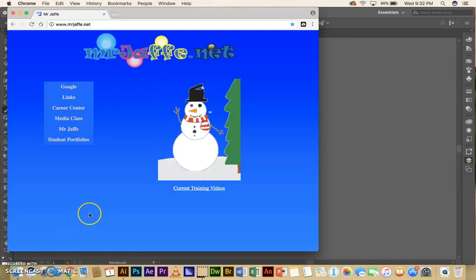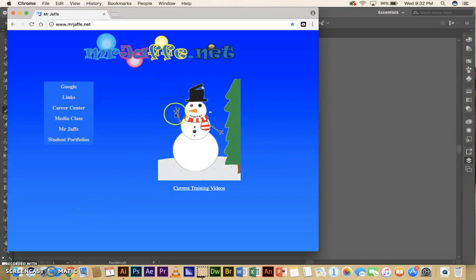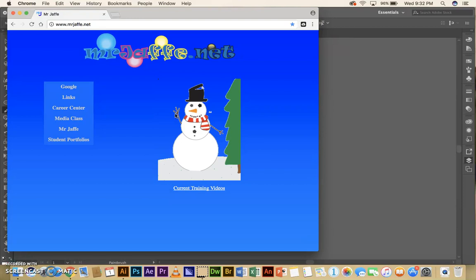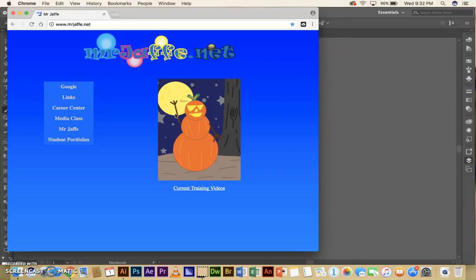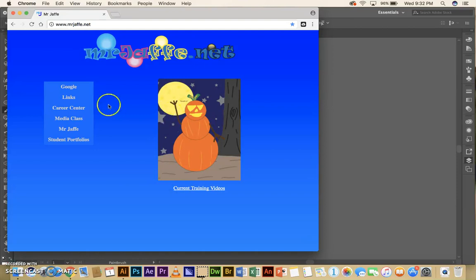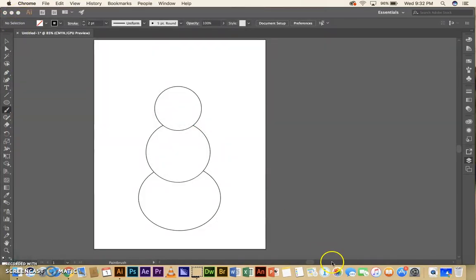You want to get ideas for what snowmen and pumpkin men look like based on this basic shape still. But as far as how you might want to decorate it, go ahead and get some ideas off the internet if you need. But of course, we're not copying anything. We're just going to try to do this on our own, okay? All right, and then when you're done, make sure that you save it.